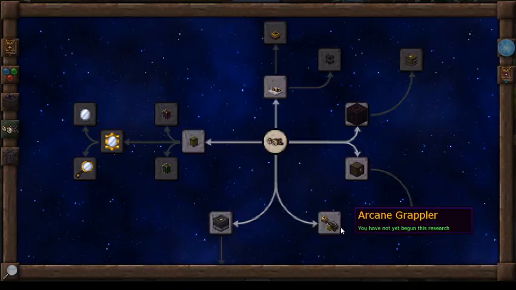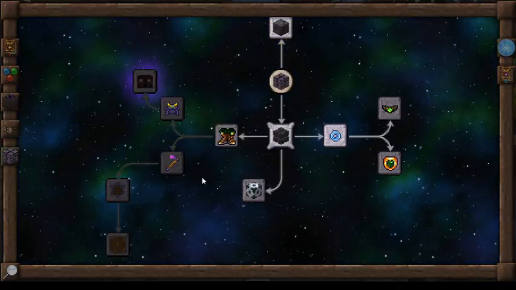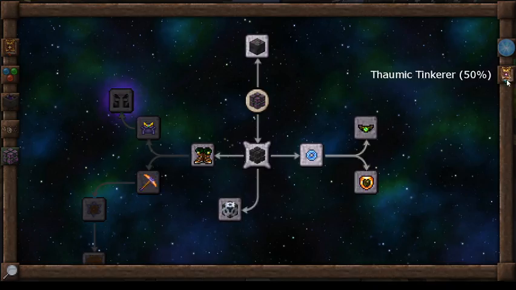Things like that. We could probably get some more of those. A grappler. Ooh, that's cool. Okay, we might do that sometime soon. Done some infusion. We have the ability to make the boots of traveler if we get an infusion theory.